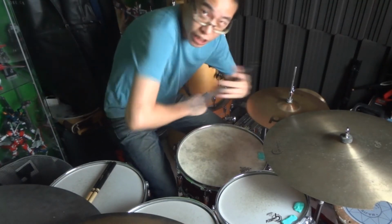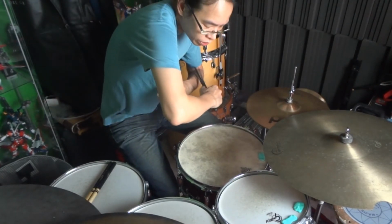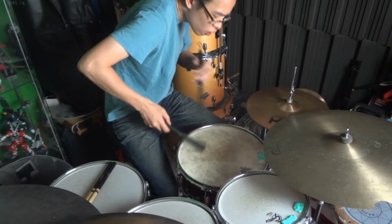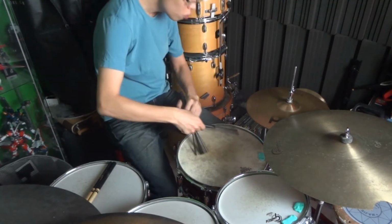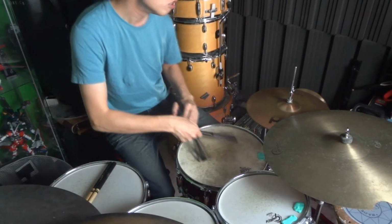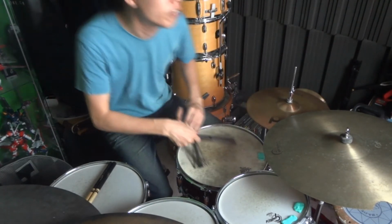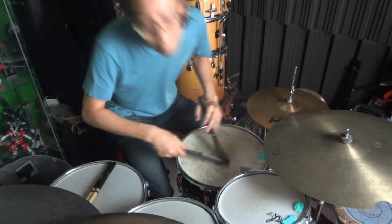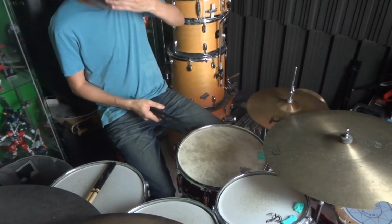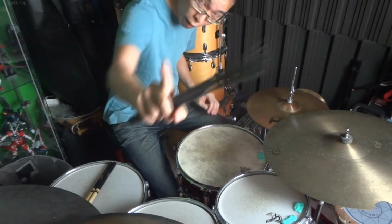Sometimes I like to really exaggerate the motions when I'm playing a really nice slow ballad. So I'll do this double circle thing. You can get the whole body involved. And that way you really feel the time. Even though I'm getting a bit dizzy. Okay, maybe don't exaggerate so much, alright?